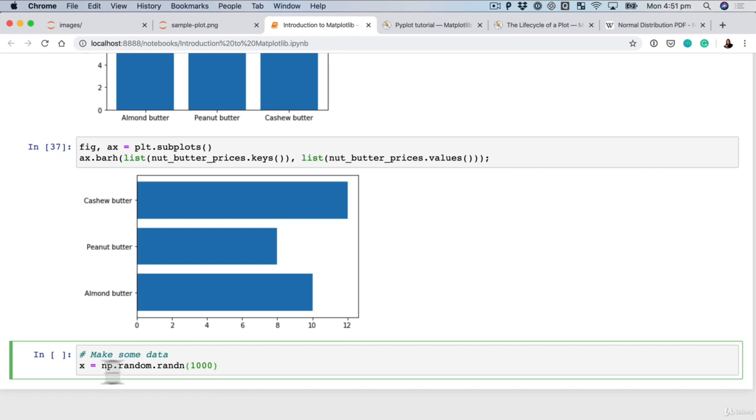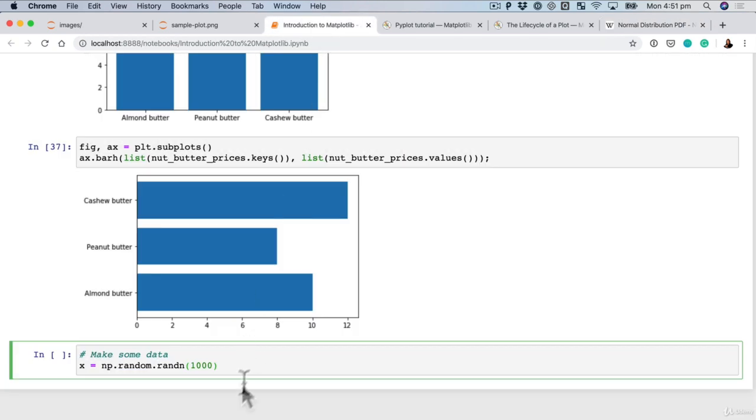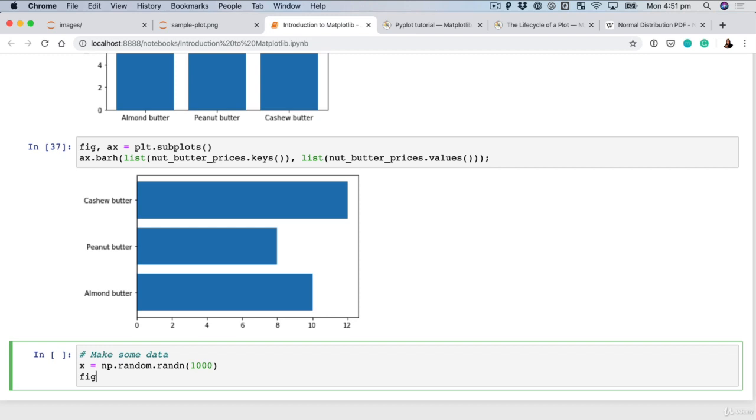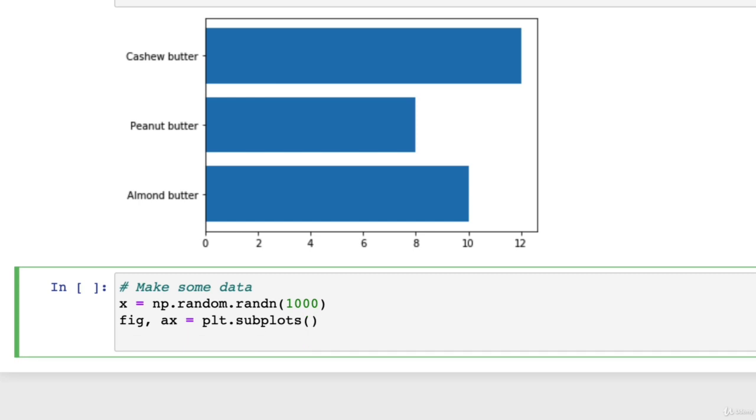So if we go in here, this is going to make 1,000 random samples that would fit within this curve. But if in doubt, run the code. Let's actually see this in action. Fig, ax equals, because remember, every time we want a new plot, we create a new plot. Subplots, ax.hist(x), little semicolon at the end.